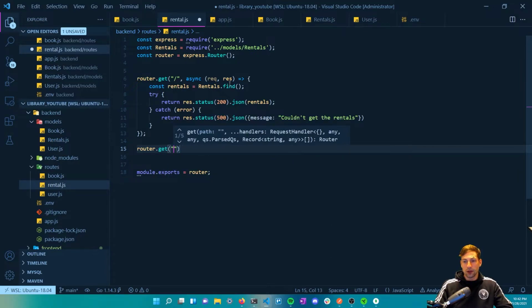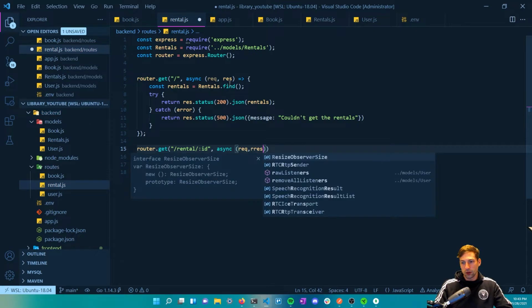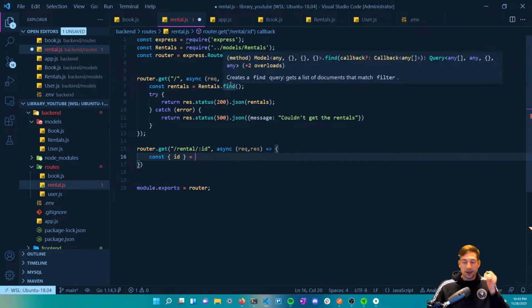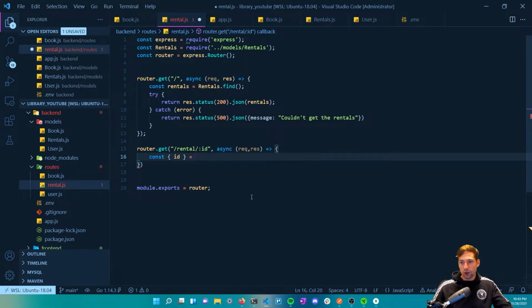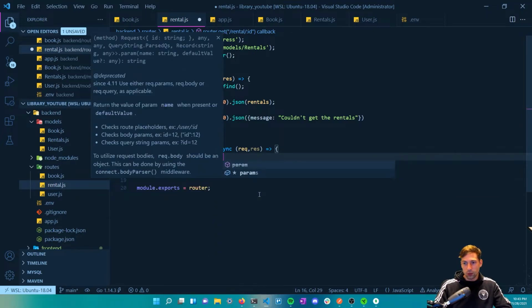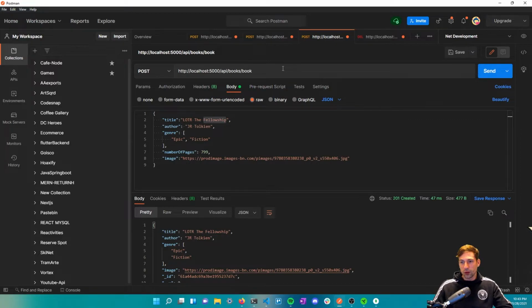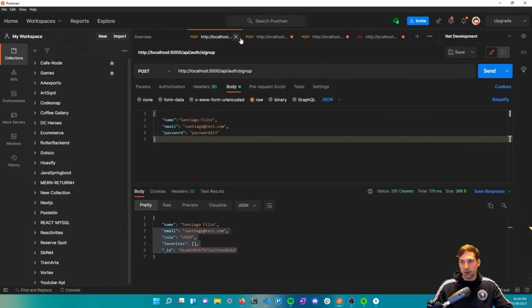Now same thing with the get by ID, where I'm going to do rental/ID. This will be asynchronous, and we're going to do a request response. Well, actually, first I need to destructure my ID from the request.params. And by the way, I don't think I mentioned how request.params works. In Postman, whenever we're trying to get a single book, let me see if I have my get request here.